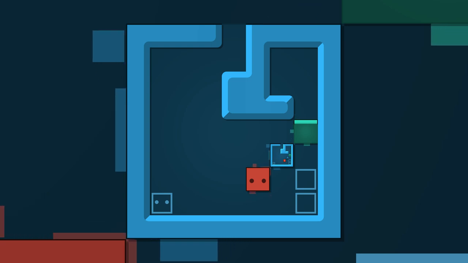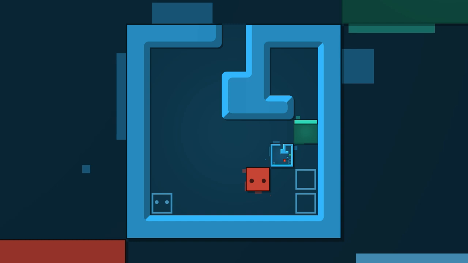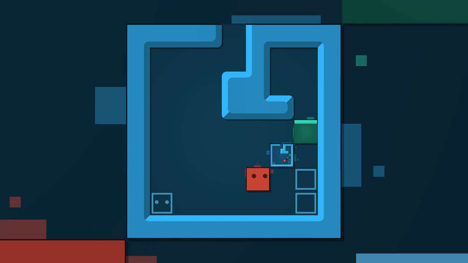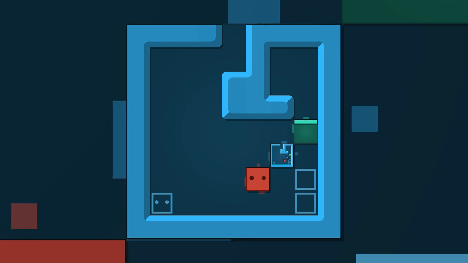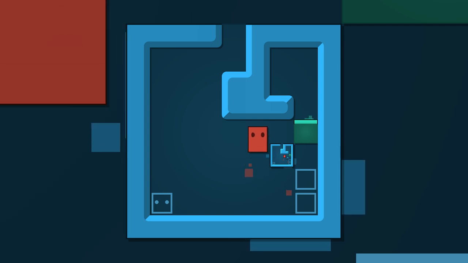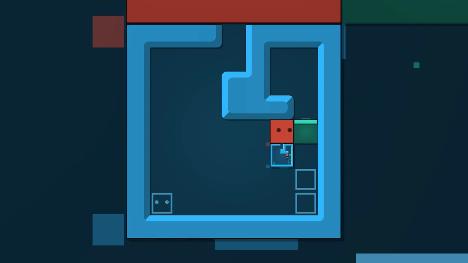How am I gonna... Because we need to enter the top right area of this level, right? So that we can push the, I'm gonna say green, for lack of knowing what color that is. So we can push the green one down from above. But how are we going to use what we have here to do that?